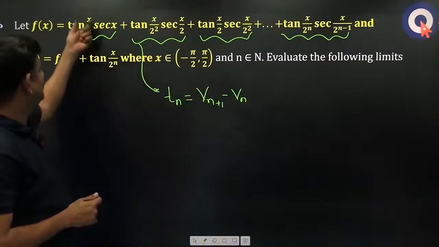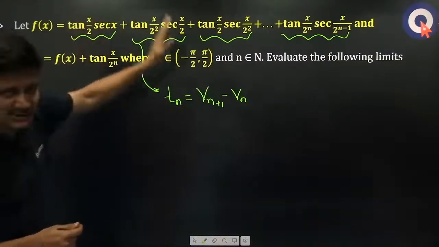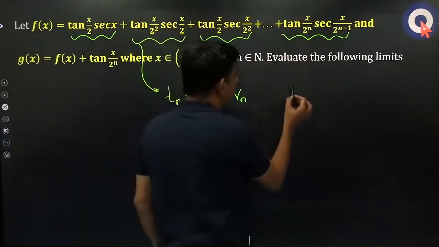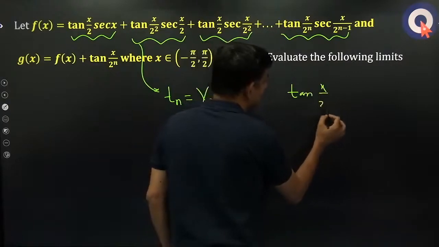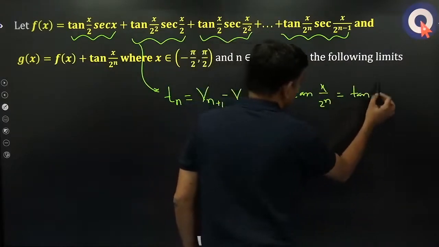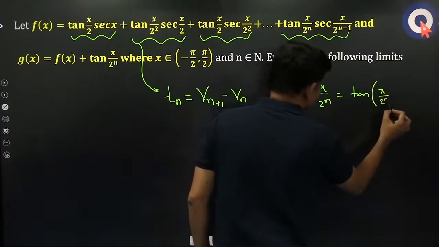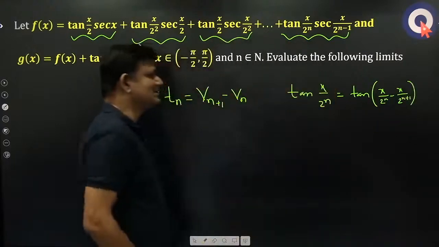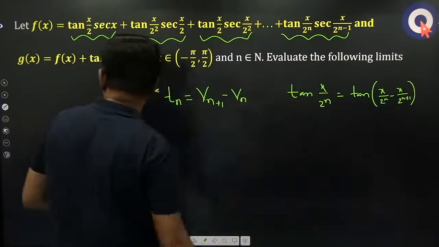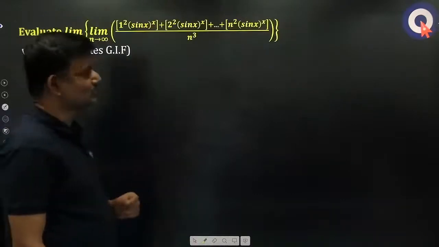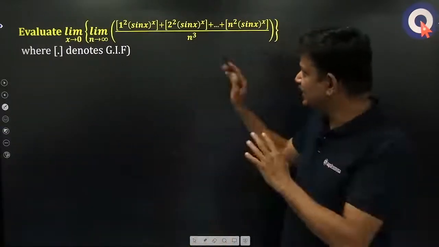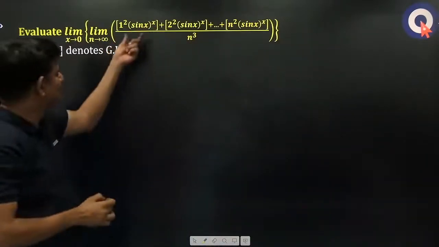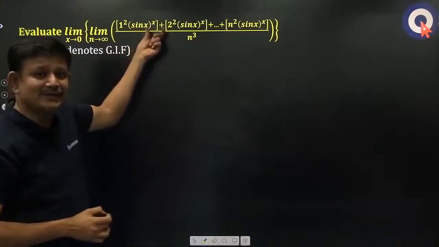So tan x by 2 is there. See it as tan x minus x by 2, or just catch hold of the general term and focus on tan x by 2 power n, you see it as tan of x by 2 power n minus x by 2 power n plus 1. This difference will also be the same. Okay, यहाँ से शुरू करके you can expand it and get the result. So it is a question on telescopic cancellation. This question I said it will come to you. Only thing is the function inside. We have done this question previously also. This function inside will keep changing.